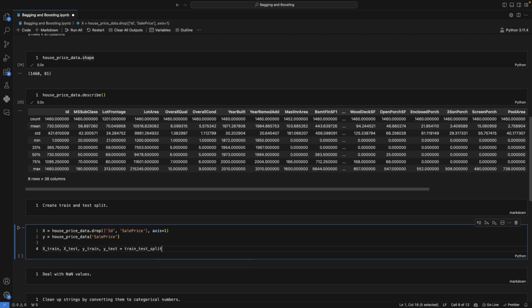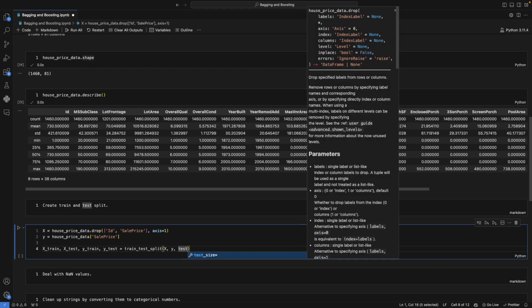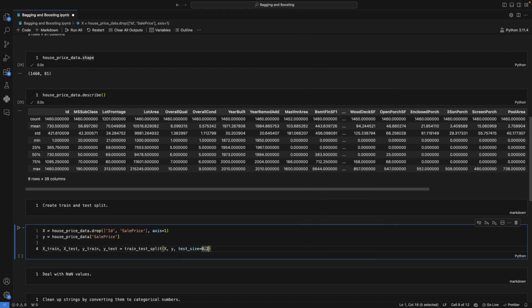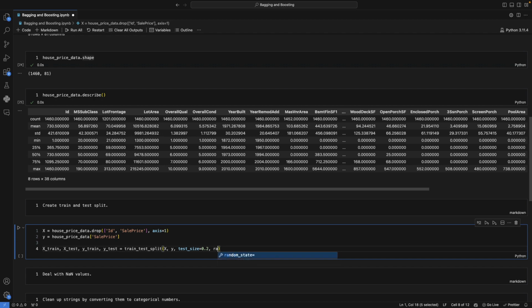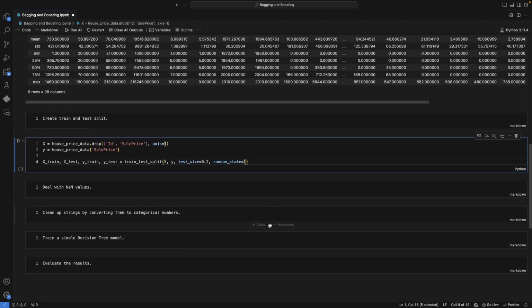So we're going to do a train test split, x, y, and we're going to do our test size as 0.2. That's going to give us 20% of the data as our testing data. We're going to do a random state of 1, and that's just going to keep it from giving us varied outputs every time we run it. So I'm going to run that. It appears to have run without an error, so that doesn't give us an output except for these values.